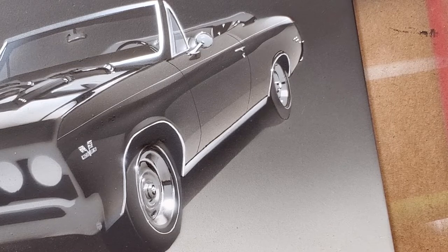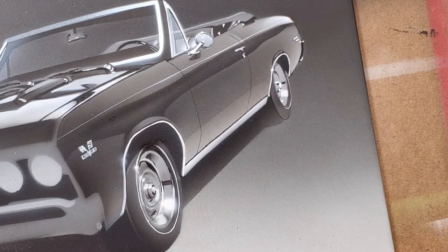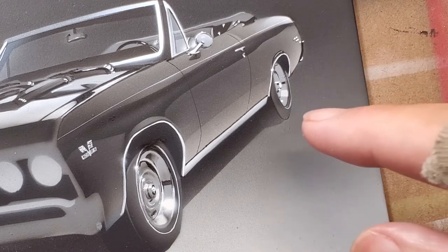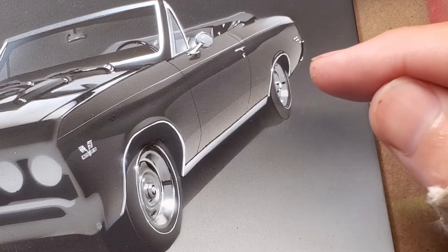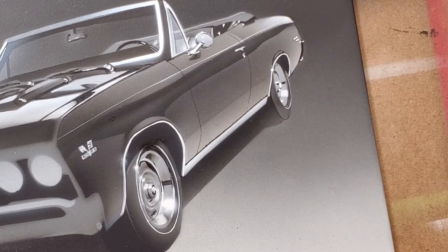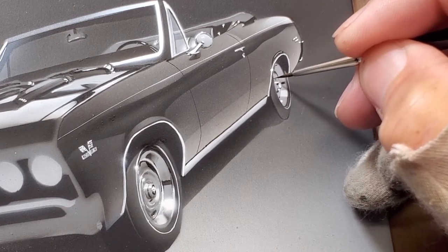It boils down to a lot of the stuff I do — you just have to paint what's there. You kind of ignore what you know about it, even though you know what all the parts are. On something like this where you really can't see a lot of it, that has a bigger impact. If I start forcing stuff in — like forcing in a lug that I feel should be there but is barely visible — it's going to look forced. I find that's usually where the problems with any of my paintings are: when I start really forcing that stuff in instead of just letting the reference photo guide me.